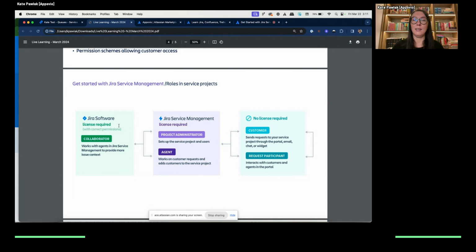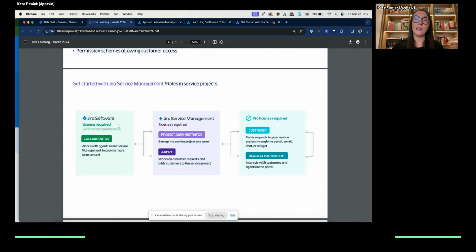And the last part is customer. Customer is a very specific role which is available only in Jira Service Management. So you don't find this role in Jira Software or Jira Work Management. In this case, you don't pay for people who are customers. They have access to this dedicated customer portal, and this type of people can send requests to your service project through different channels, and you will see these channels today.